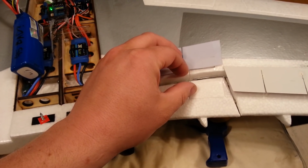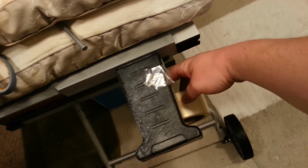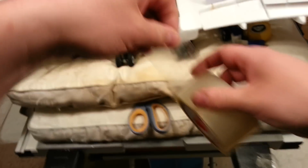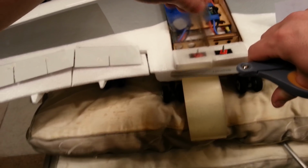I'm so reluctant to glue that thing in. I don't want to have to glue it in. Maybe I don't have to glue it in. I don't know. Maybe I'll just try without gluing. Maybe I'll get it in there and then glue it later. That's probably what we'll do.